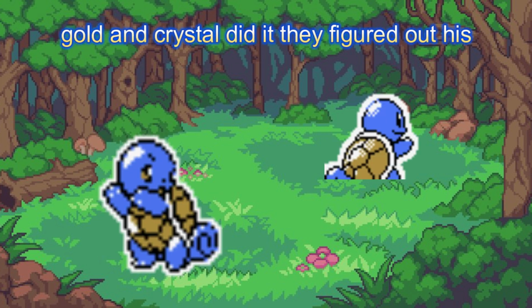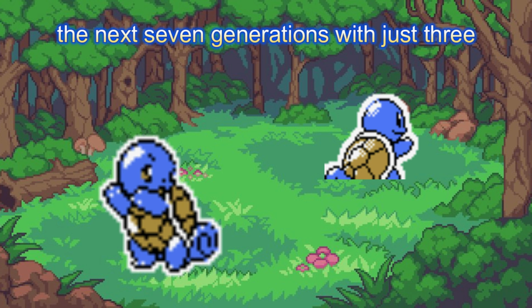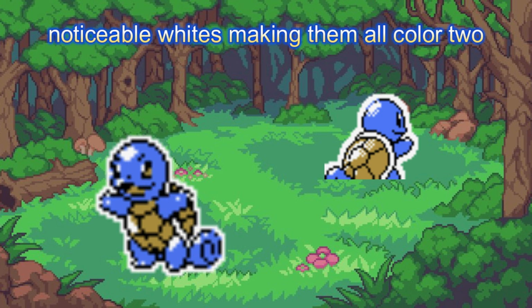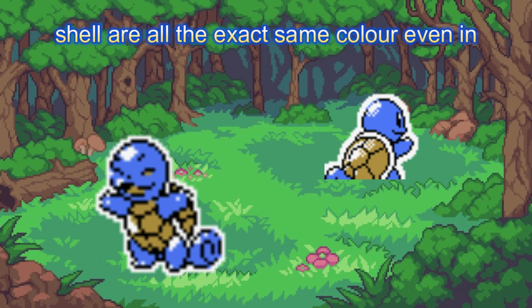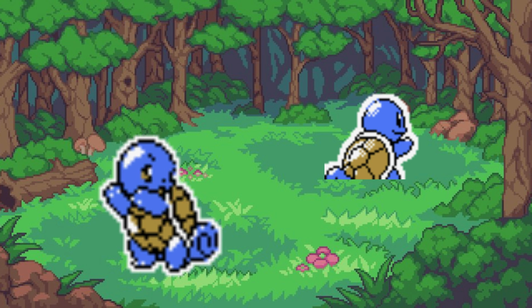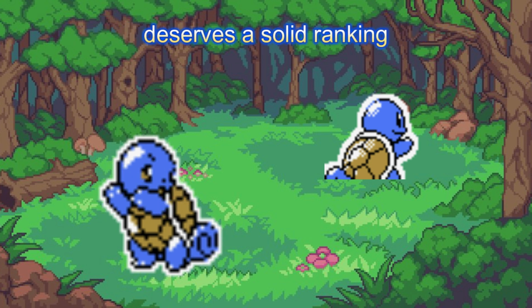Well, Golden Crystal did it. They figured out his look and this is what he will look like for the next 7 generations, with just 3 minor differences. 1. His eyes have no noticeable whites, making them all colour. 2. His eyes, the inside of his mouth, and his shell are all the exact same colour, even in the shiny. And 3. Both sides of his shell are actually the same colour. Regardless, this is a very good sprite and deserves a solid ranking.